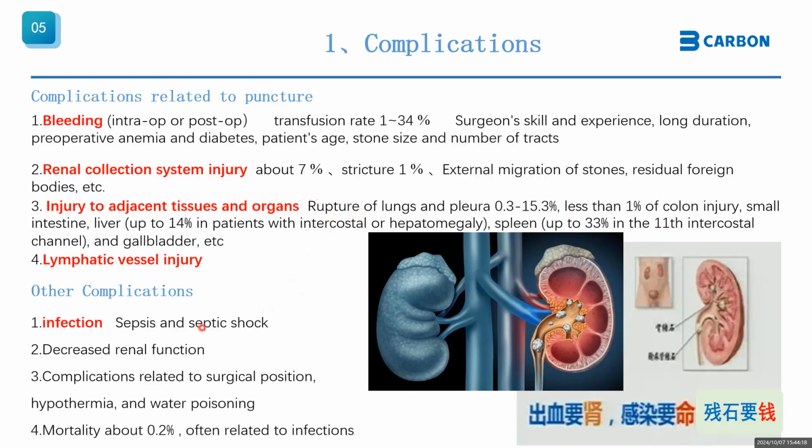rupture. And other complications, the first one is infection, just the sepsis or septic shock. This is a very, very serious complication. Also, the mortality is about 0.2%, almost none, very, very low, but mostly related to the infection. So that's about complications. This is the animation video. You can see.